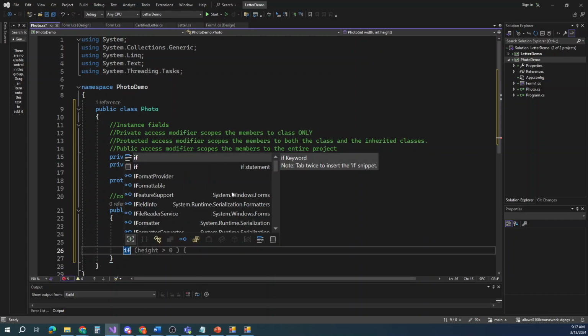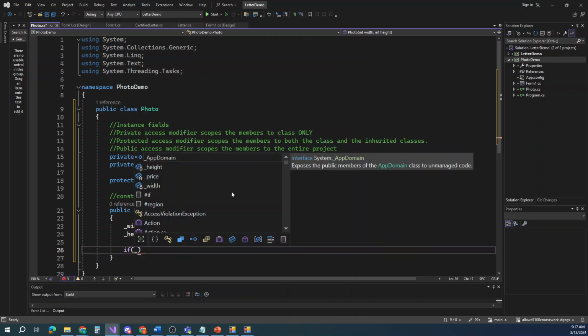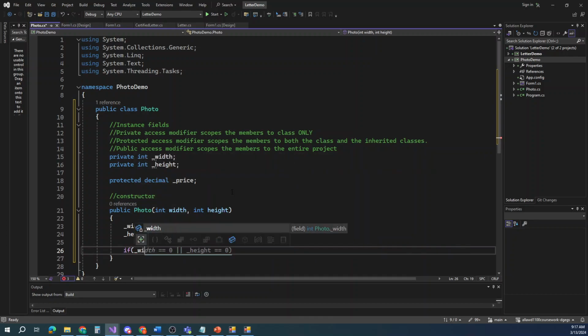So we're going to do if width equals 8 and height equals 10. I think that was the base price, wasn't it?